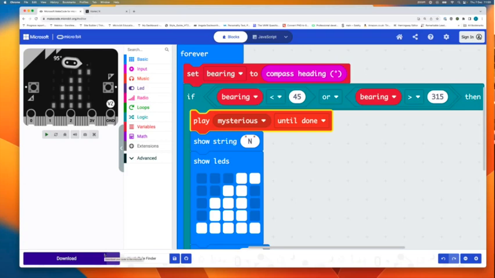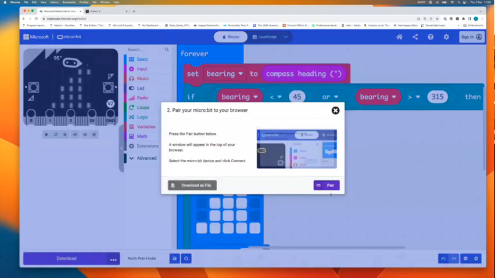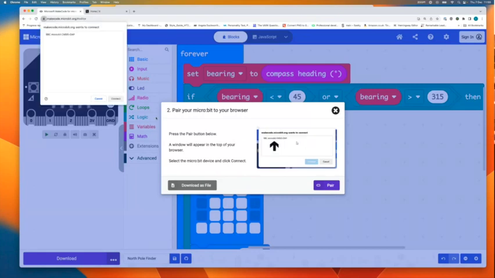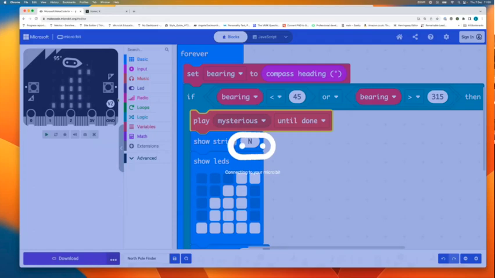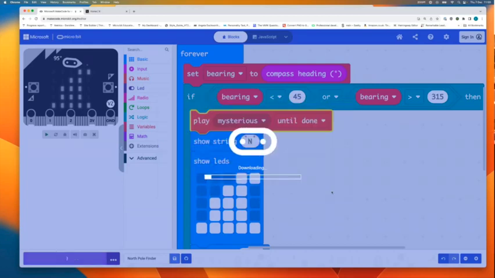So I'm going to plug in a Microbit myself, and I'm going to press the big purple button at the bottom, and it's going to say connect your Microbit, which I've already done. I'm going to follow through the instructions. So you just follow through the instructions. If it's the first time that Microbit's been connected, it might ask you to pair. It's going to have a little moment where it says, I'm thinking about it. The code will zoom across my screen.